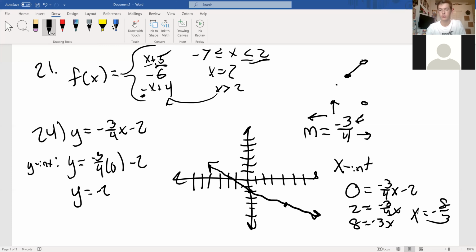So not an exact point, but we can see, I mean, we were somewhat close. That would be your negative 8 over 3. So you could plot this point and your y-intercept. That gives you 2 points to draw your line through. But then obviously it wouldn't be as accurate because you may not draw it as closely aligned this way and that way. So I would recommend this way because then you can plot more points and be more accurate.